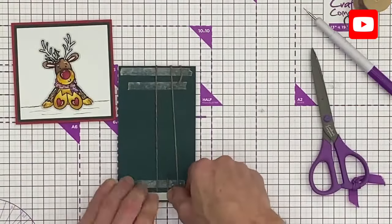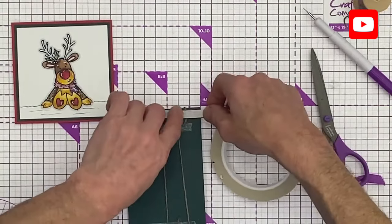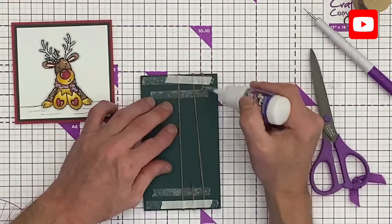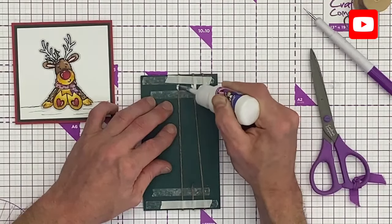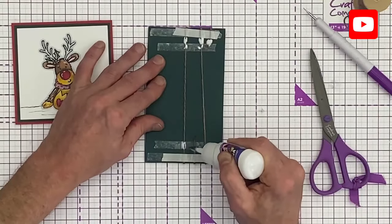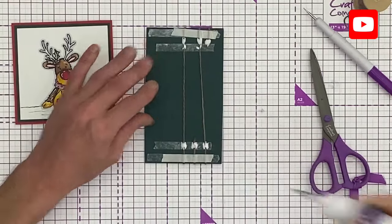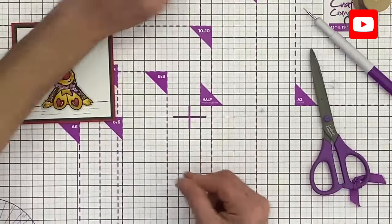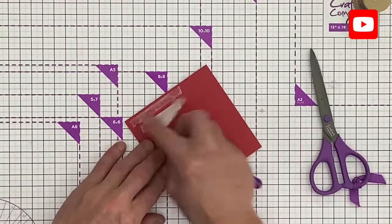And then I like to put extra tape there, extra tape there. And then what I also like to do is just put a layer of glue at each bit. So once that's dry, that's going to soak into the twine and it ain't going anywhere. So that's going to be along the bottom. And then let's do the same for the left hand side here.